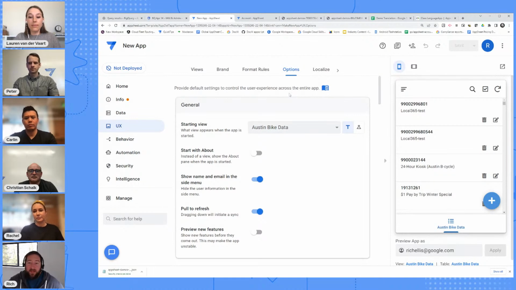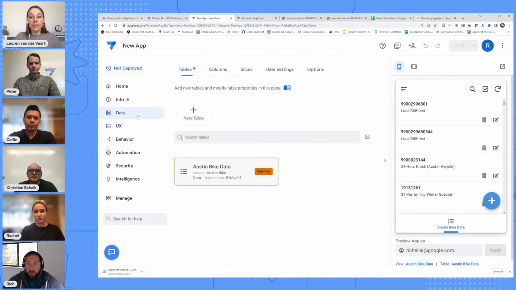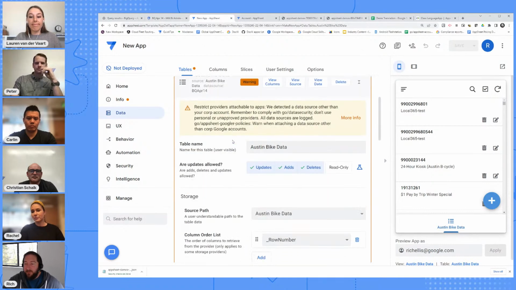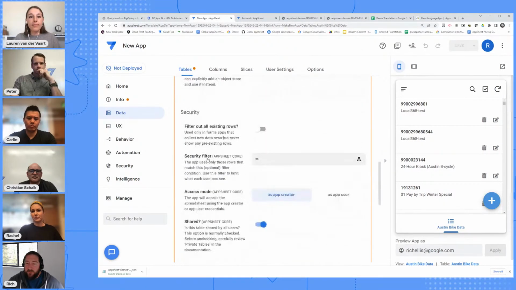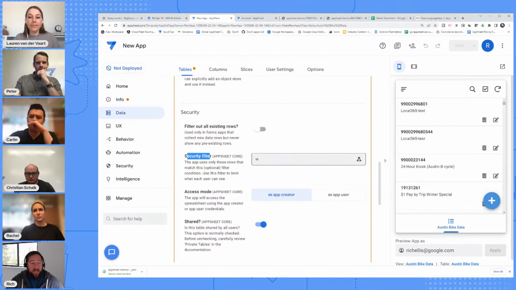The easiest and most straightforward way to fix this problem is to add a security filter to your newly added table in the app. In this case, I have my Austin bike data under tables. When I expand that, I can scroll down to security filter, and you'll see that there's a formula field here. What I'm going to show you is just a static example of a formula that you can put in, but you can also have this be dynamic in nature.